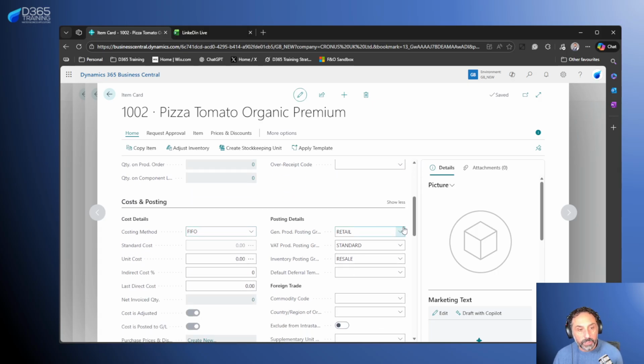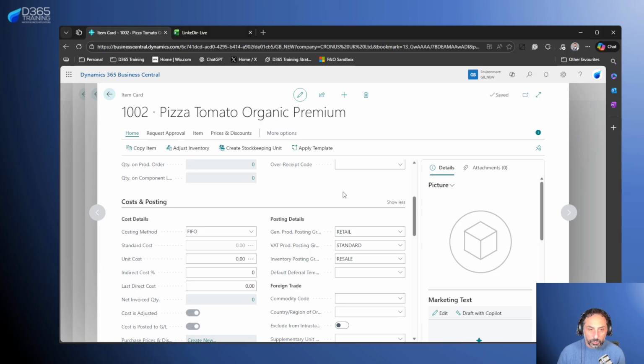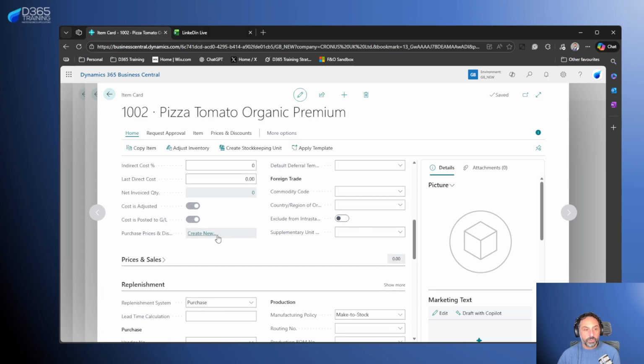The next thing we're going to do now, we can pretty much leave these as they are, because now we have a product for resale. What we sell is the actual pizza. The posting groups are pretty much right here to me. Right now, we can talk about probably the fact that this VAT product posting group might not be correct. But again, a food product that you sell to a supermarket might be VATable, might attract full tax. But a different food product, which is a semi-product that you sell to a restaurant, maybe it does not attract VAT. But again, taxes, that's a separate conversation. All right, so we can leave the financials as they are because this is correct here.